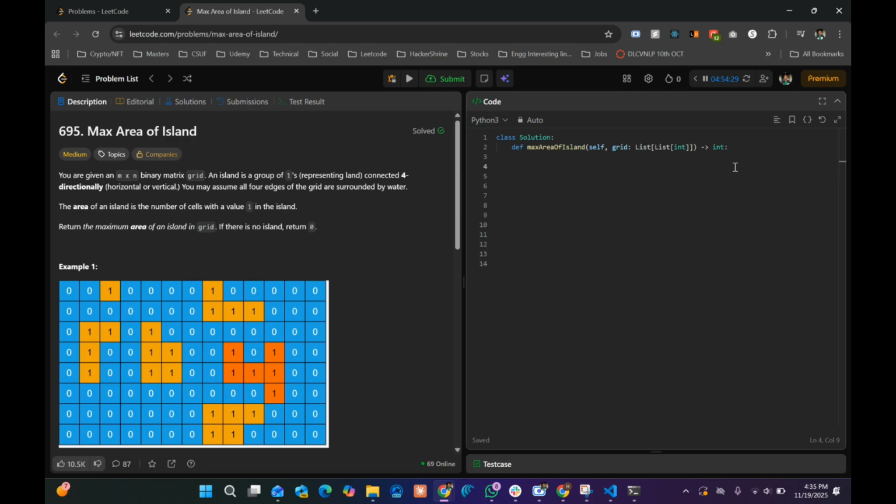So let's start coding. First we'll have a variable called maximum area, and then let's start with the recursive function. Let's iterate through the matrix.